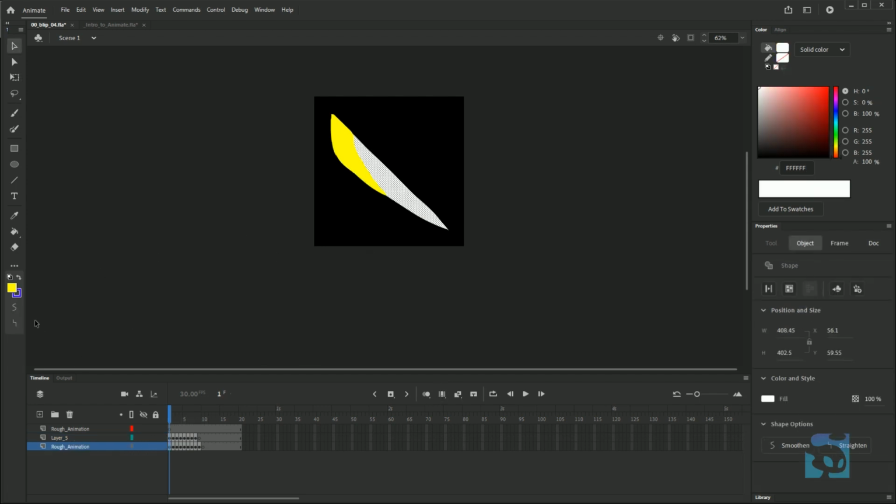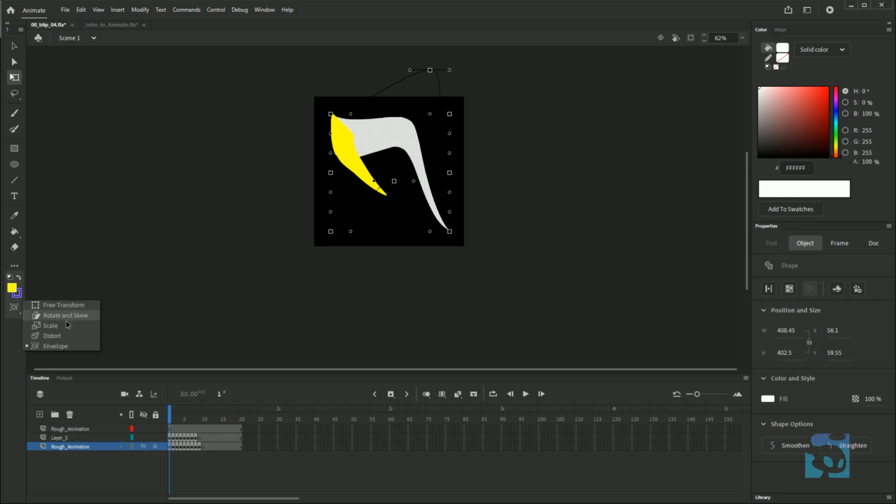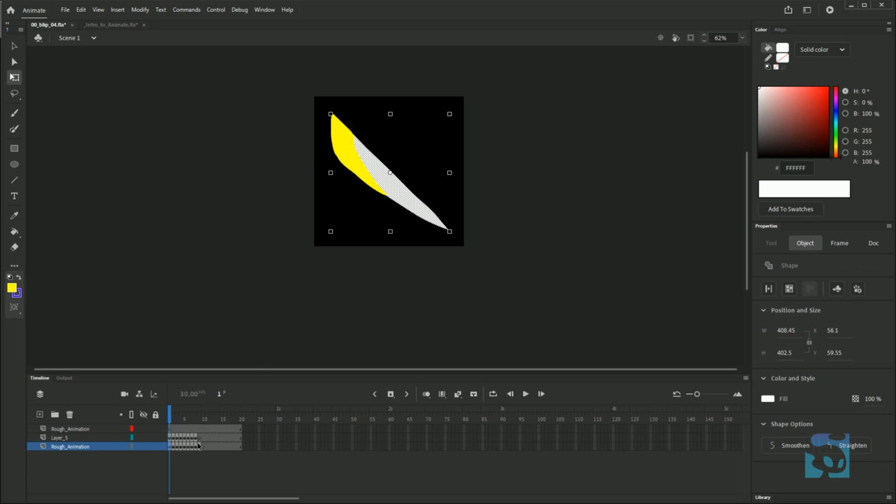So let's come in here, hit the Q key, and if you want to do envelope, which is this really fun sort of liquefy distort, you cannot do this. I think it's because of memory issues. They're worried that your computer might explode if you try doing this to multiple frames at once. I actually don't know why. Adobe, if you're watching this video, please give us envelope on multiple frames editing. I don't know if that's a bug or intentional or what. But yeah, you can edit multiple frames that way.